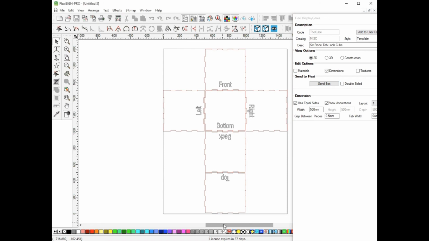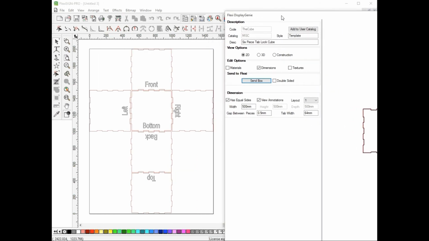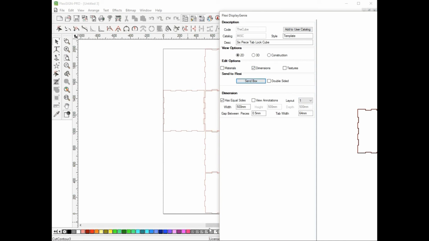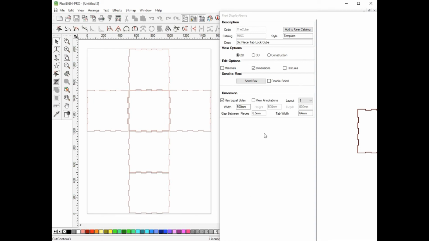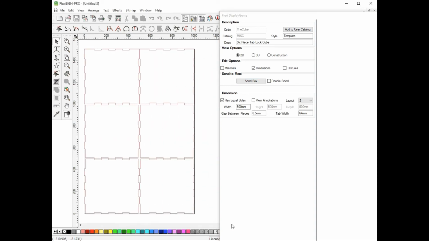There's our cross, and I don't think I want to have the annotations show up on that, so I'm going to click that and remove the annotations, and I'll send the box again, and you can see that the annotations are gone. Let's have a look at the other layout, see what it looks like on here. And so we'll send it again, and that gives us our layout.